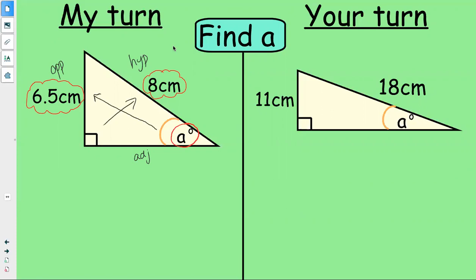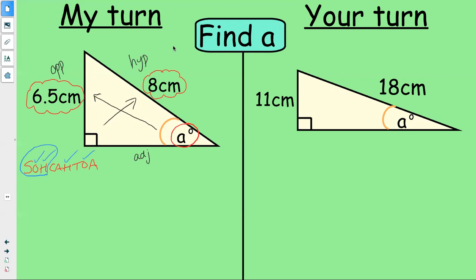Okay, so out of 3 things, you always know 2 of them, and you have to work out that third one. So let's look at SOHCAHTOA. How can it help us? What 2 sides do I know the length of? So I know the length of the opposite, so I'm going to tick the O's, and I know the length of the hypotenuse, so I'm going to tick the H's. So the one with the 2 ticks is this one here. So it's going to let me use sin.